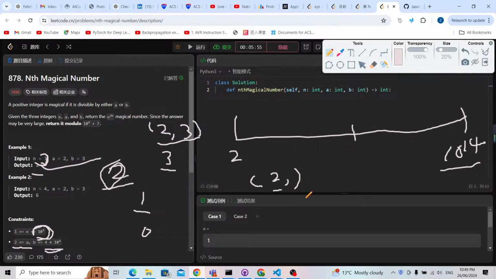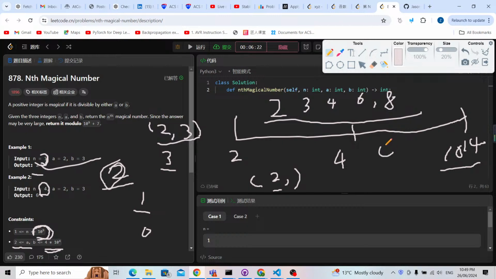For example, if we are going to guess the number 8, we have the numbers 2, 3, 4, 6, and 8. We have these numbers, but how can we find them easily? We will not find the numbers one by one. Definitely, we're going to find them directly. So, for example, we guess a number 4. How can we check how many multiples of 2 and 3 there are?